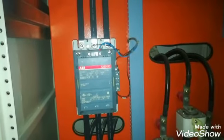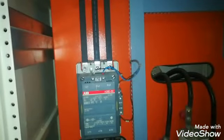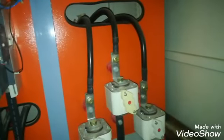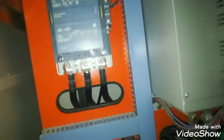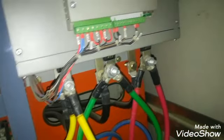This is the main contactor. First of all, this main contactor will energize and power will be supplied to the soft starter. After the soft start, this bypass contactor will energize and the motor will run through it. Here you can see three fuses for all three phases, and this is at the input of this soft starter.